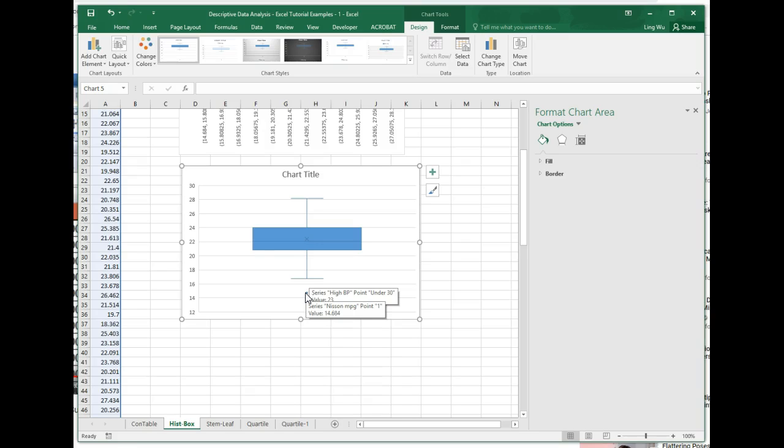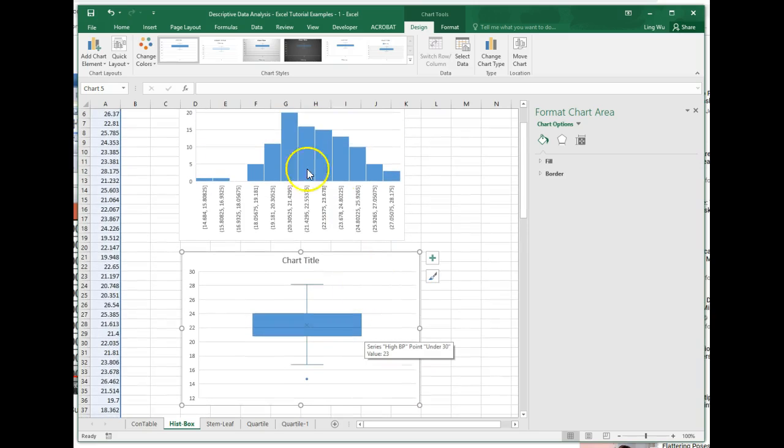This whole thing tells us that the outlier exists in this data set. So we have a slightly positive skewness with one outlier at the lower end.